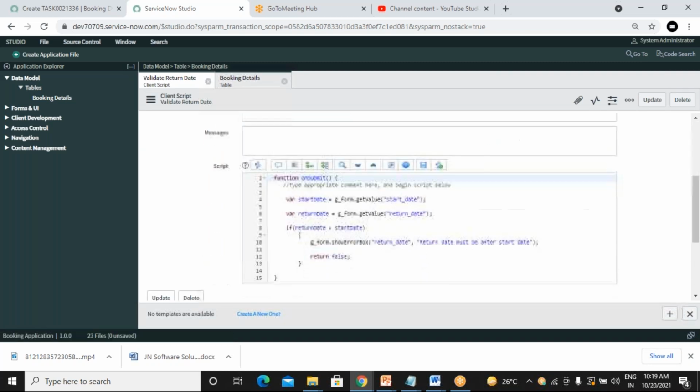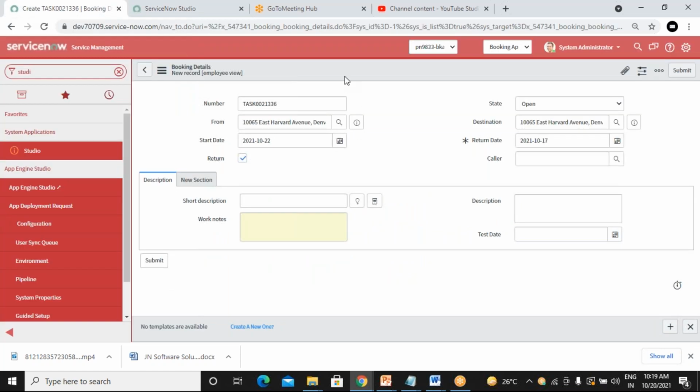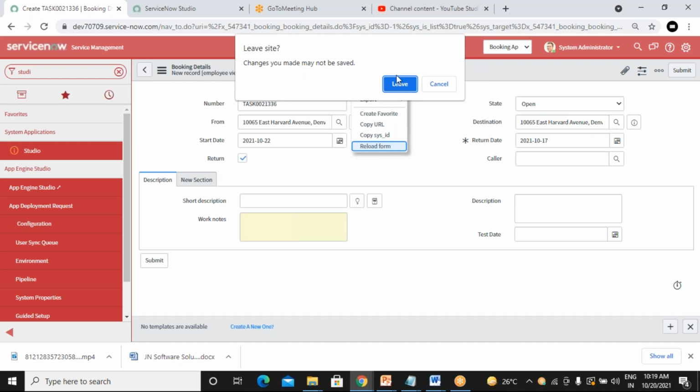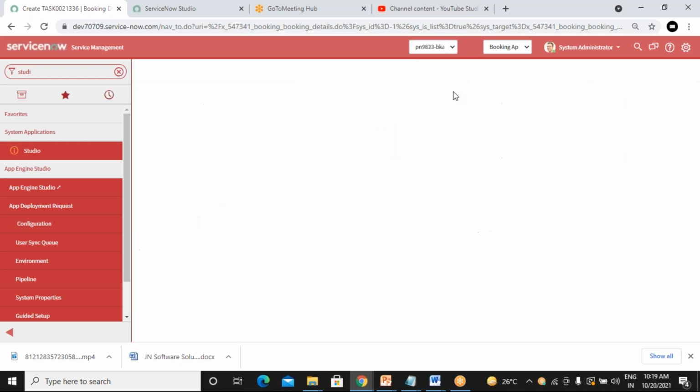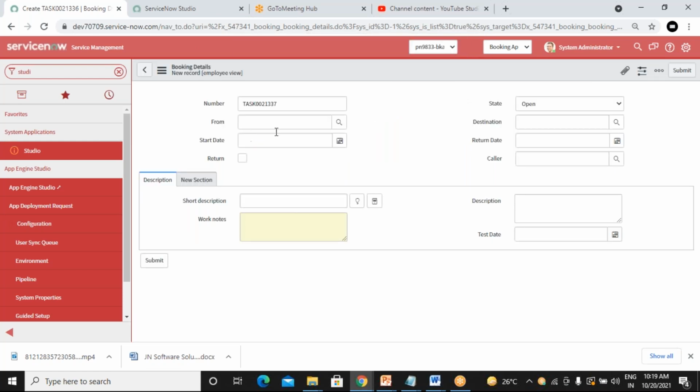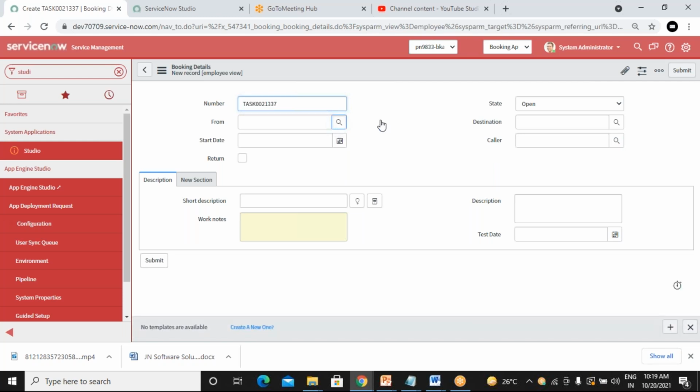Once you submit it, go back to the platform and refresh or reload. So let me reload this form. After reloading, let me try to enter the details.